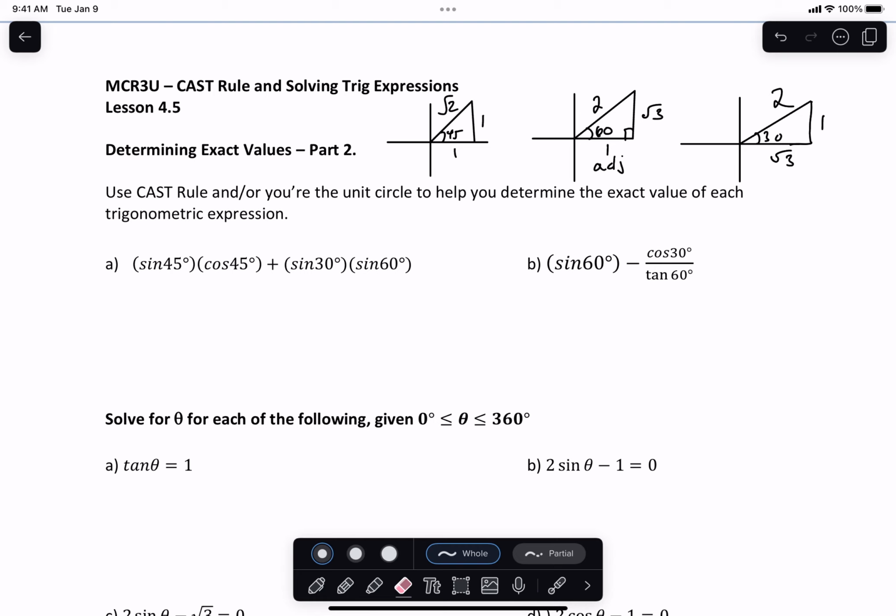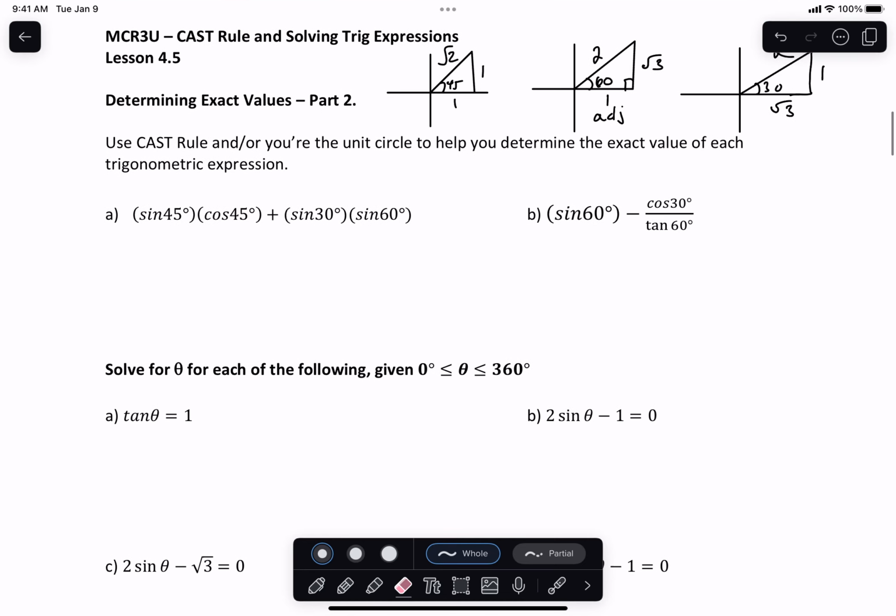And so what we need to do here is maybe just a good practice would be to write out at the top your 3 triangles, right? Because I know I'm going to use them, all 3 of them, in some way or another. And I'm just going to rotate them around 360 degrees.